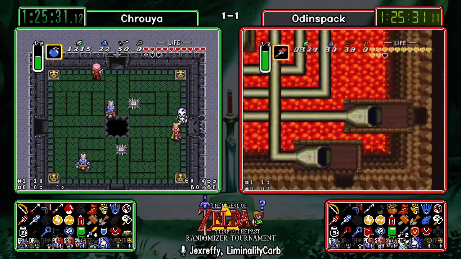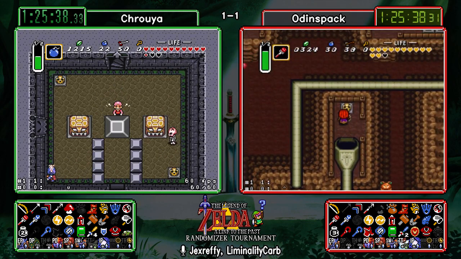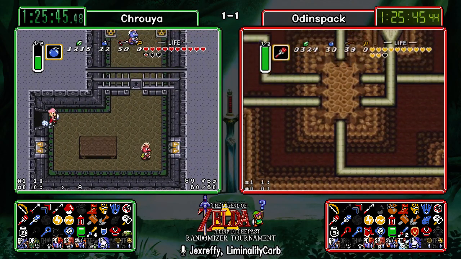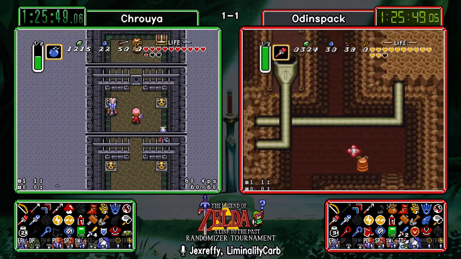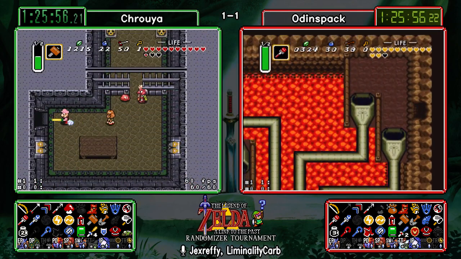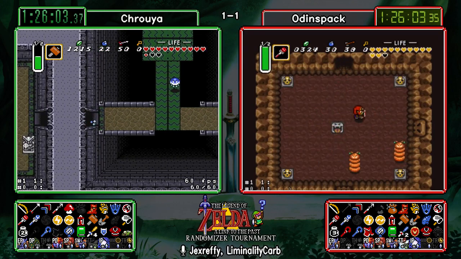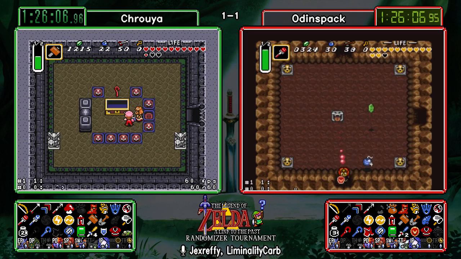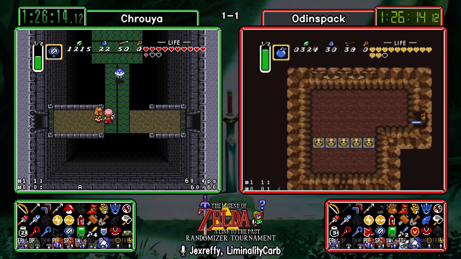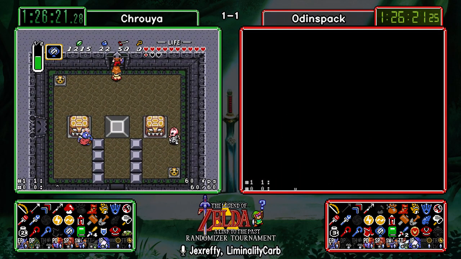Alright, there's the big key. Now, hopefully Chrouya has been counting items, though this is the green pendant, so at this point, they may opt to just clear it and get the pendant rather than risk just bowing out again. But he's gonna, well, was thinking about bowing out. He thought about it and actually hit the mirror button while he was in the door. And I guess he's just gonna go on.